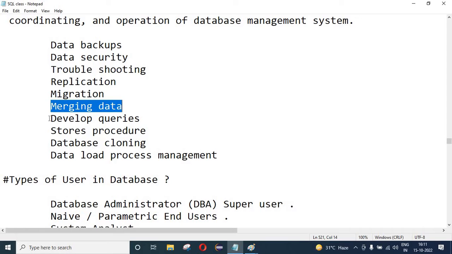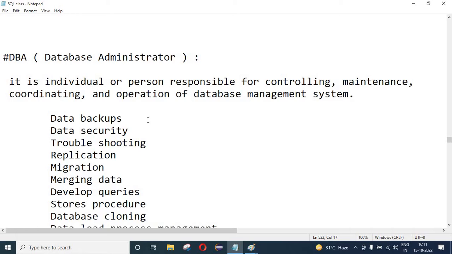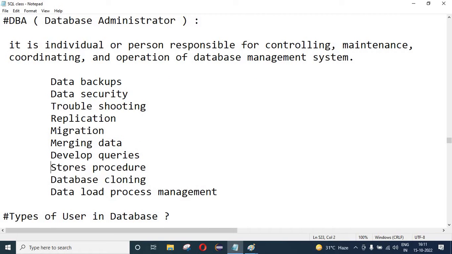They develop queries. Developing a query means developing particular user-defined queries which have a long and big task assigned in a single sentence. When these queries are triggered in our DBMS mainstream, they are automatically performed by the sets the database administrator has already set. What are stored procedures and database cloning?